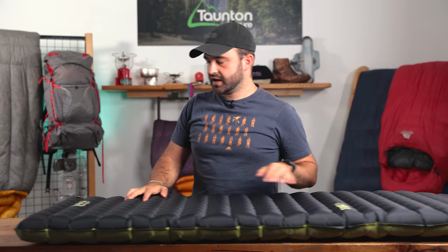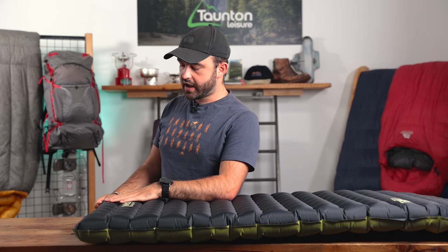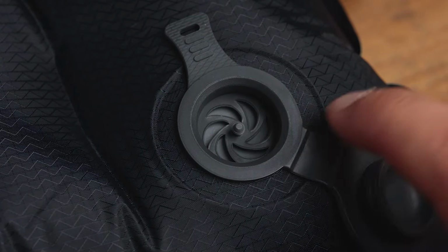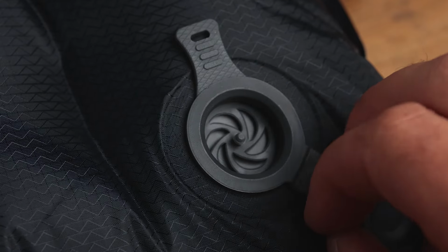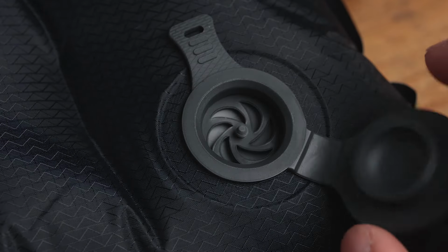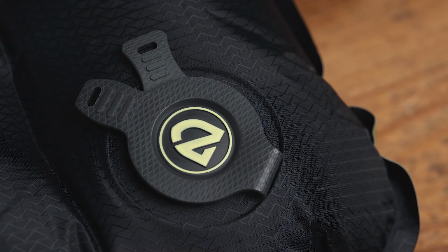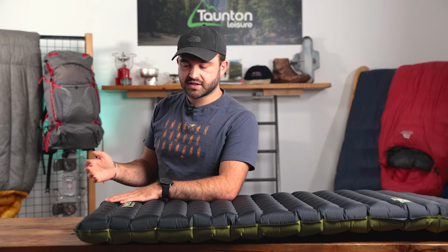Starting with the valve, just like last time, we've got that nice one-way valve when it comes to putting the air in, which is in the first opening, and that is still able to do micro adjustments. If you want to make this mat softer, once you've got it nice and firm from the pump sack, you can do that by just simply pressing the valve, and we'll show you a close-up of that while this is playing. And then obviously if you open that second one, which we won't do right now, it will let all the air escape from the mat, meaning nice, easy, quick deflation.